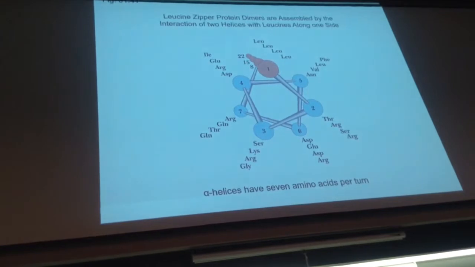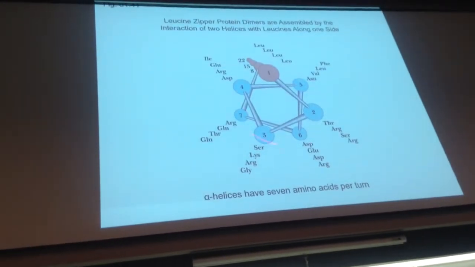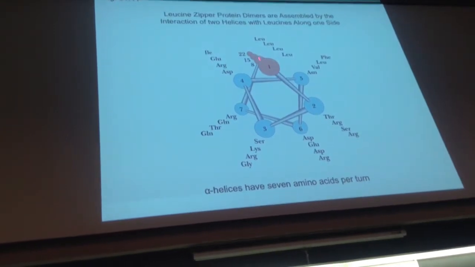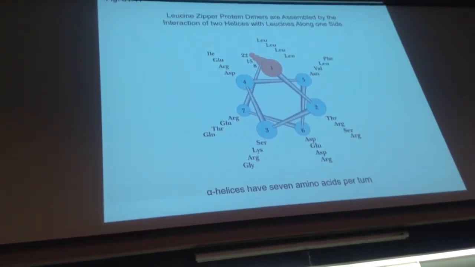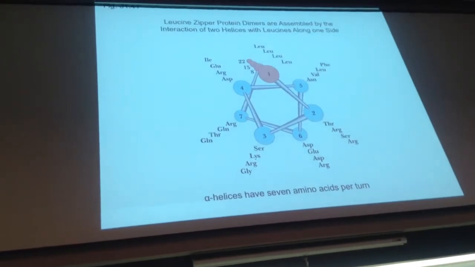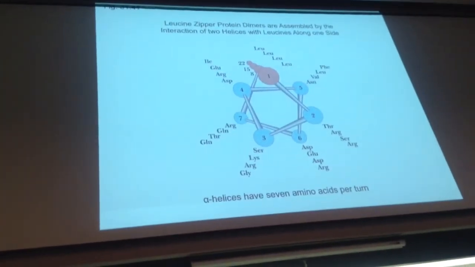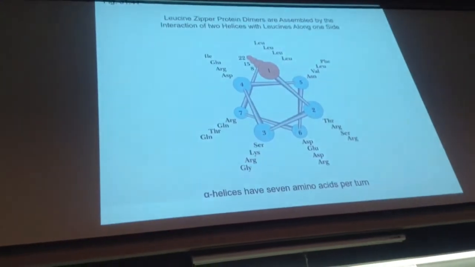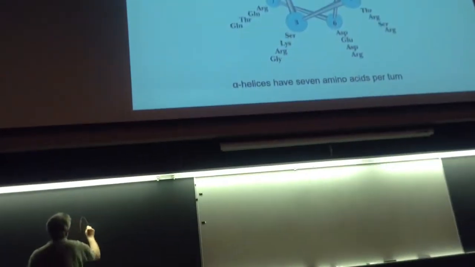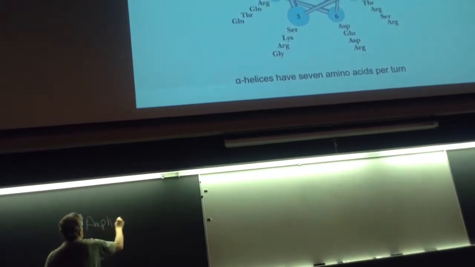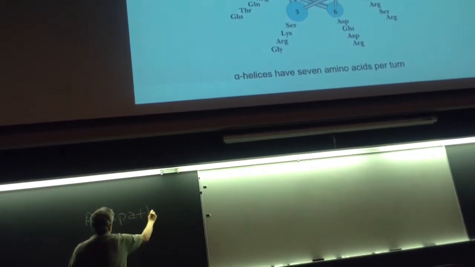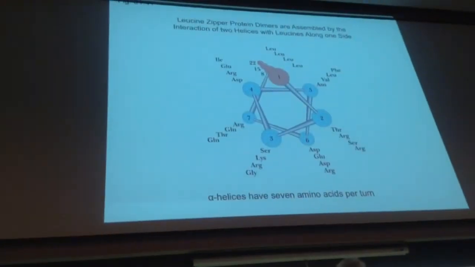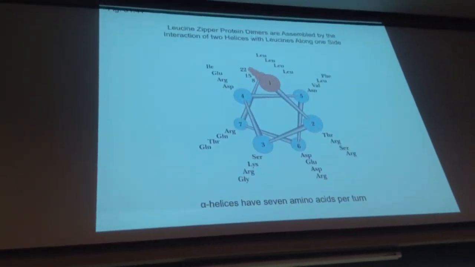So here's a picture of this thing. Here's the first thing that someone mentioned, and this shows you the alpha helix. And it shows you, when you do that, you generate these leucines. So here are all the leucines, and this creates a helix that we call an amphipathic helix. Have we used that word before? An amphipathic helix is one that is different on each side, differently charged, differently something.